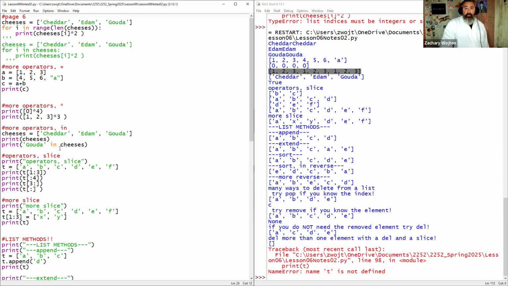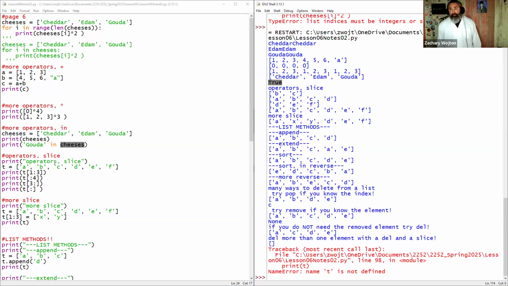So here we go again. The in operator. Awesome. I cannot tell you how powerful these two little letters are. Here we have our list. We say Gouda in cheeses, we get a true. If your boss gives you a list or something to do and you have 10,000 machines and he goes, hey, is machine Dell GB 1947 in there? You can just go Dell GB 1947 in list, get a true or false back. It's that easy. It's that fast.